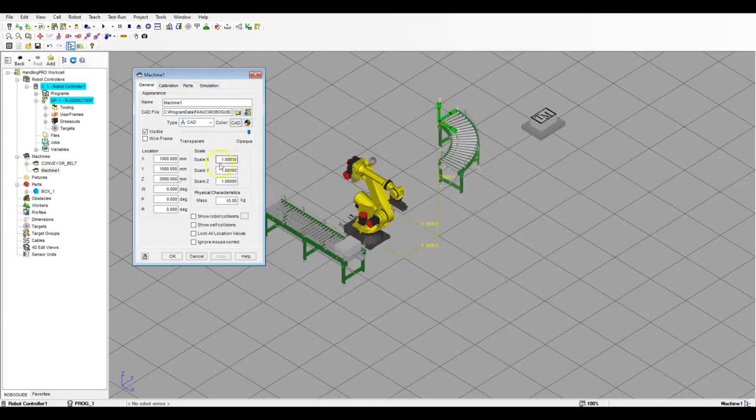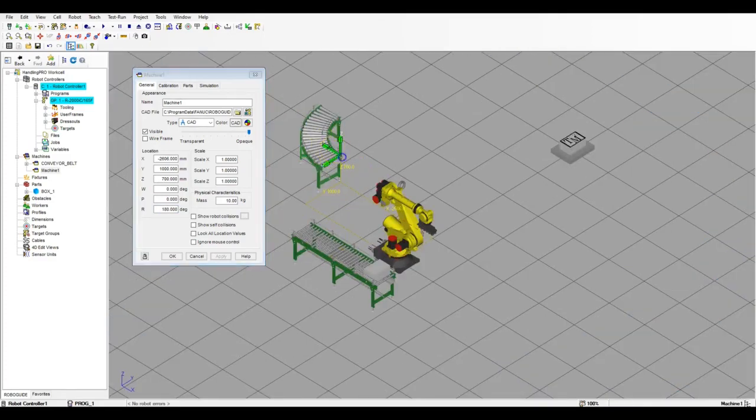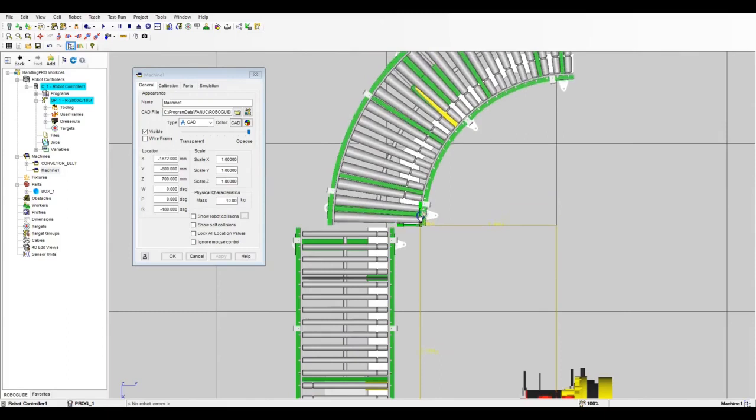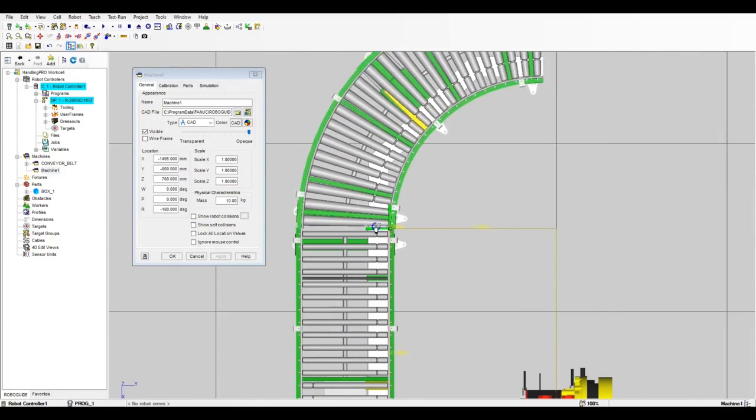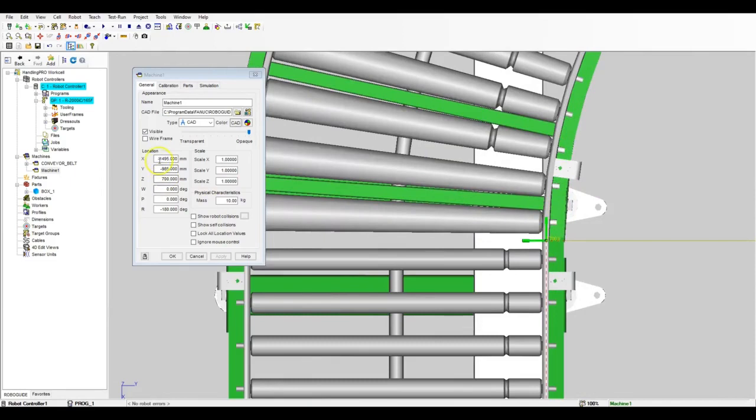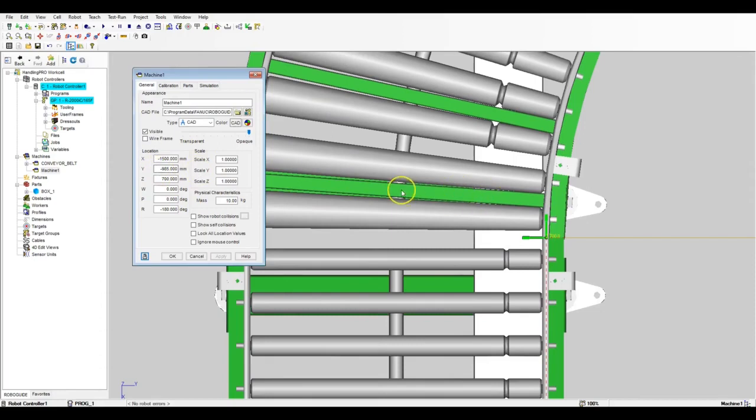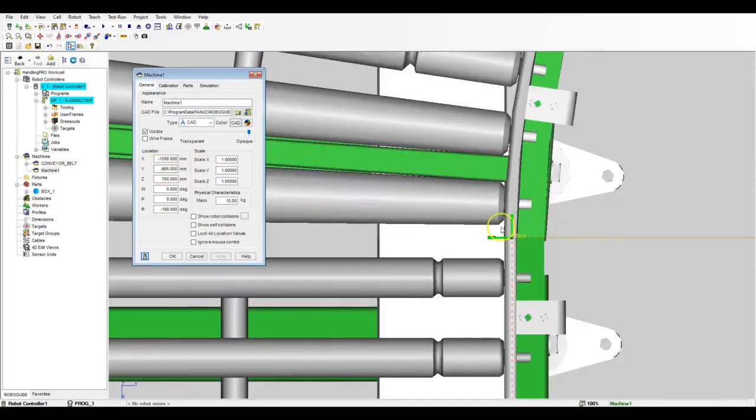So now that we have this in, if you remember from the previous video, we did 700 for the Z height, and let's bring this over and let's rotate this around. So let's go under the R and let's go 180 degrees, and let's bring this so it's really close, and then we can go to the top view and line it up. Make sure they're nice numbers. Good. And then -985 looks like it's lining up as well.